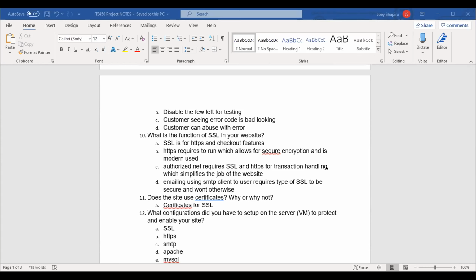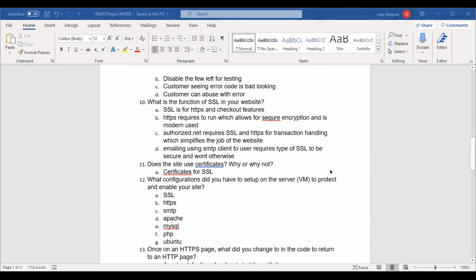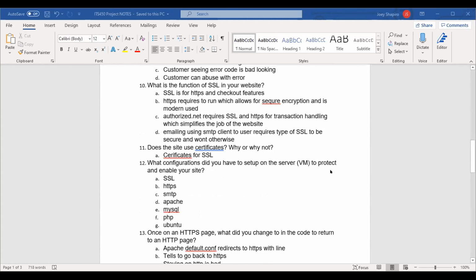The certificates are for SSL, and those are stored in the certs files, and that's how it verifies who's a user. Configurations protect and enable your site. So there's SSL, there's HTTPS, and SMTP, which is the mailing client, had to be set up for secure mailing.